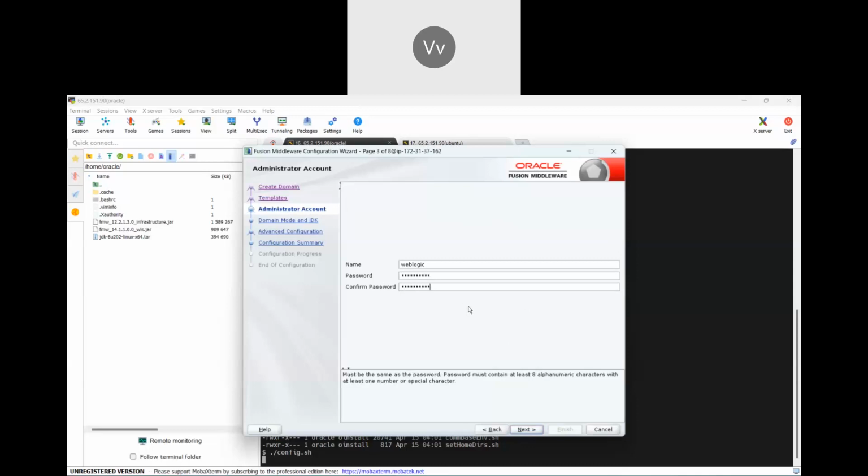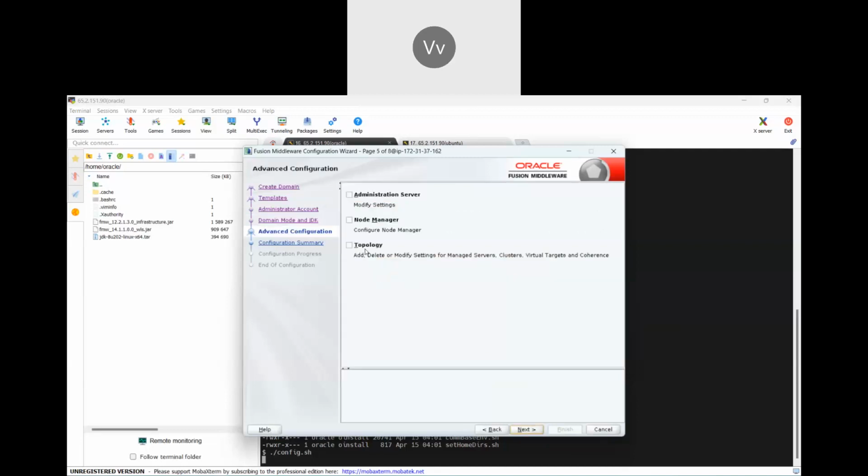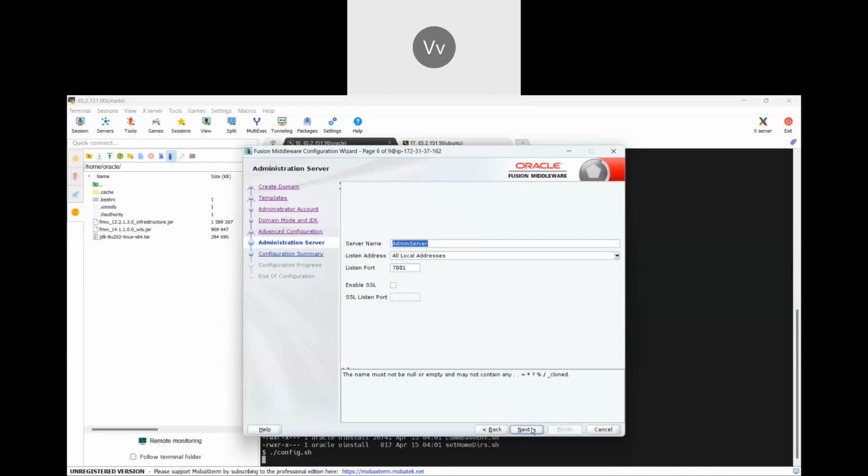I'm providing the username as weblogic, and a password. I'm giving development mode only for timing, and I'm selecting only JDK 1.8.0_202. If you want to use anything other than this, you can click on other JDK location and browse. For timing, I'm using the same one. For the admin server, I'm giving the same port.